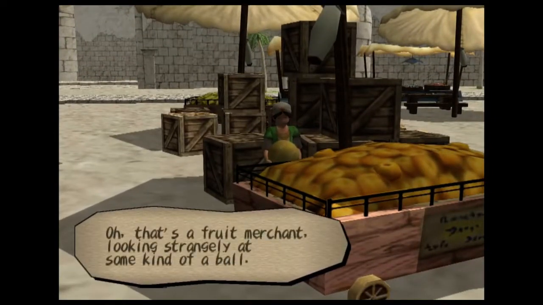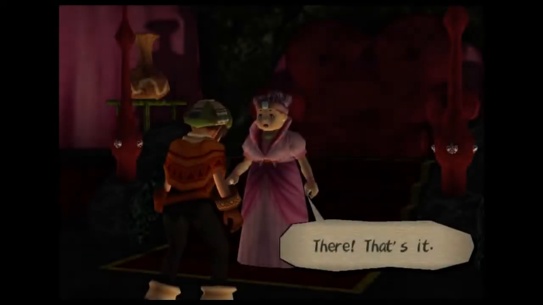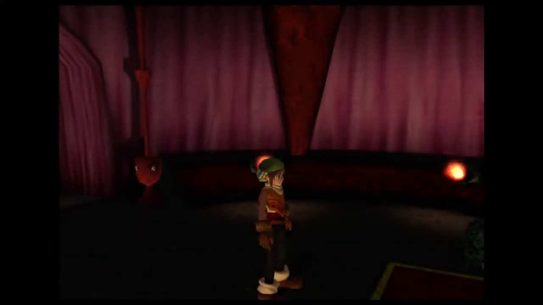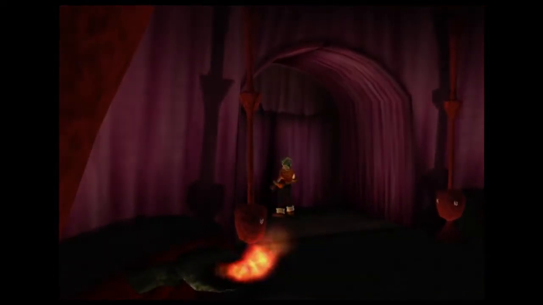Oh, that's a fruit merchant, looking strangely at some kind of ball. Carrying it away somewhere. Oops, that's it. Wow, helpful. Thanks for smothering me for that. There, that's it. Thanks. Alright, well, off we go. So that was that.